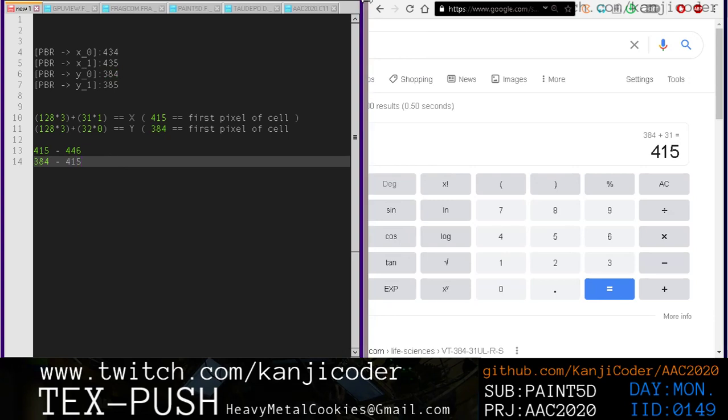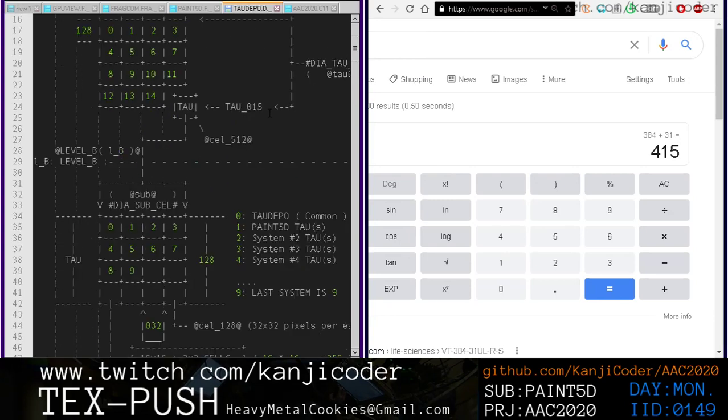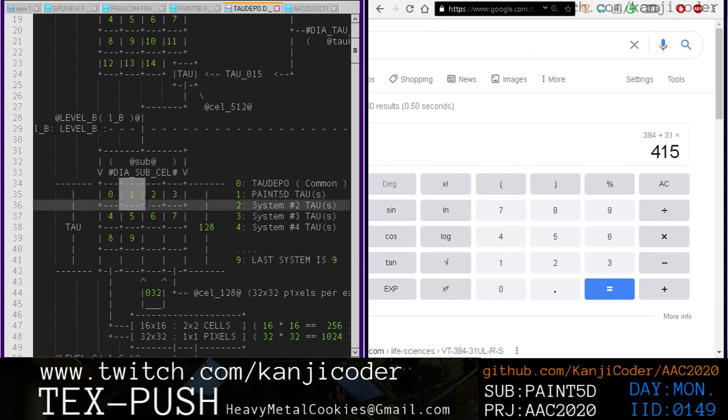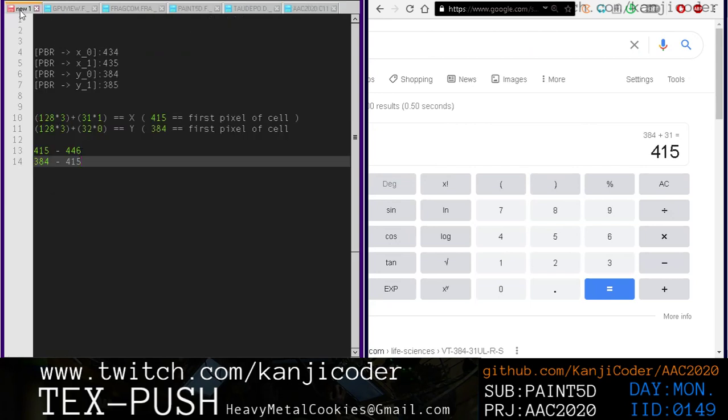So first of all, let's look at that diagram again one more time. So it's the x offset that's more, right? The x offset is more, the y offset is less. So let's go look at our math for a second. The x offset is more, so this is the x, and this is the y. Okay, that makes sense. So now the question is, is this x between this range here? And indeed, 434 to 435 is between here. How about the y? Is the y range between 384 and 385? And it is. But it's totally in the wrong spot.